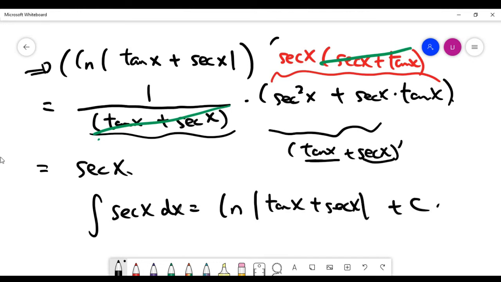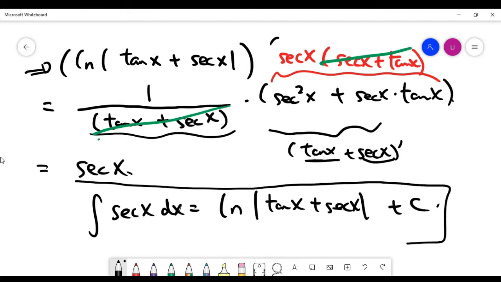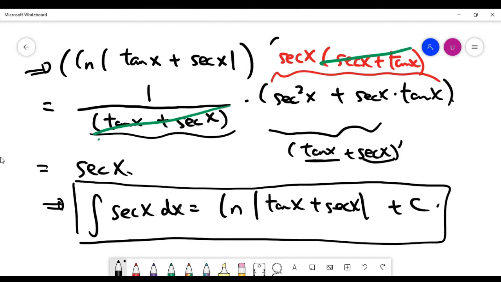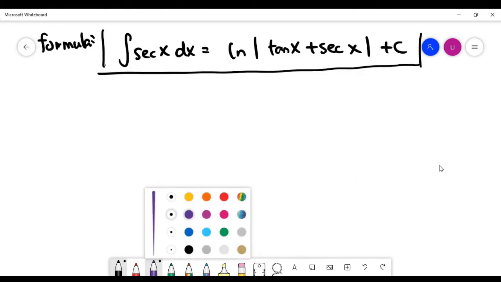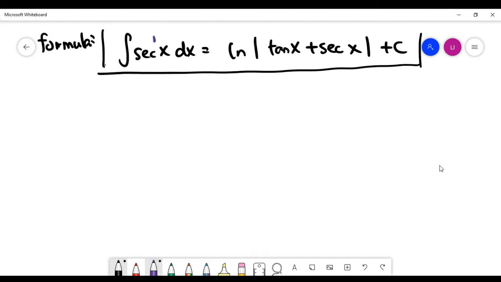Plus a constant c. And that's why this strange formula for the integral of secant x comes out in many textbooks in calculus actually. Now please keep it in your mind. That's a new formula that you have learned. So you see, for the first case, we have done it in the last page, where the integral for the odd power 1 for the secant x actually has a fairly complicated answer as a formula now.